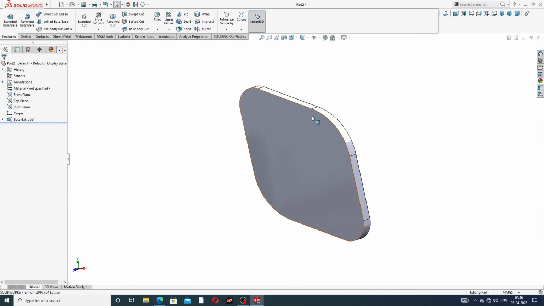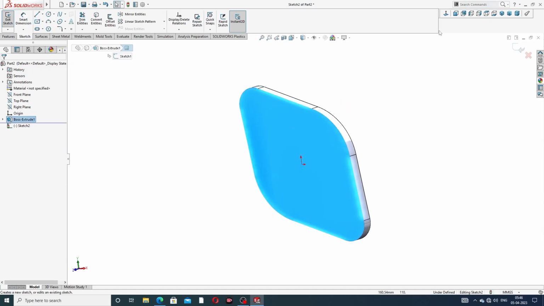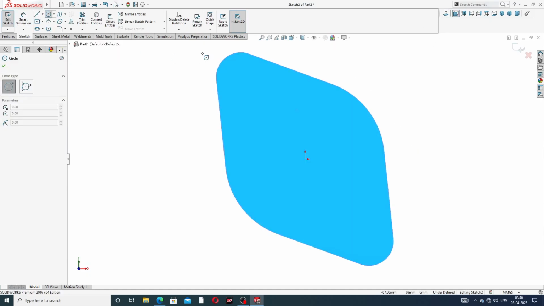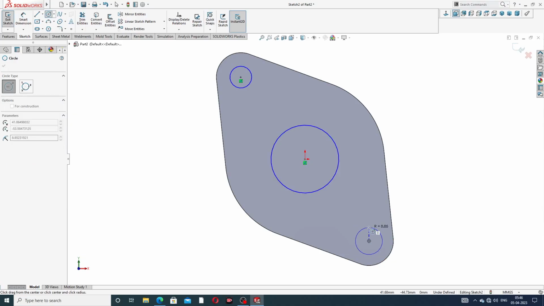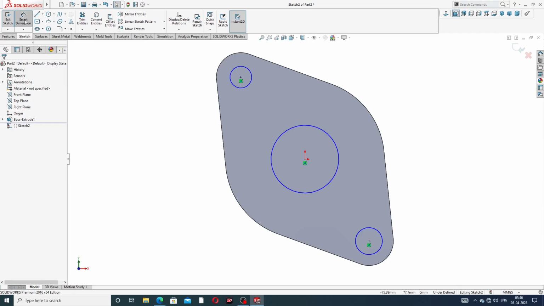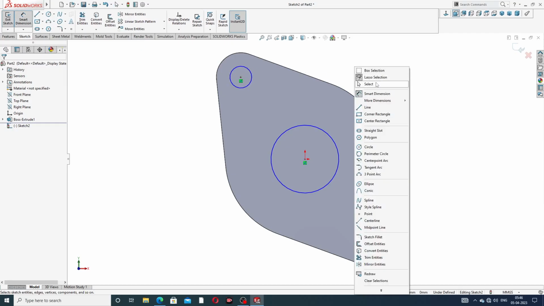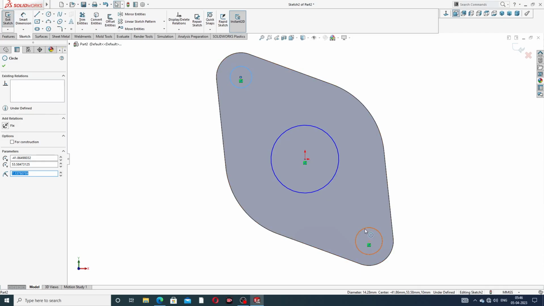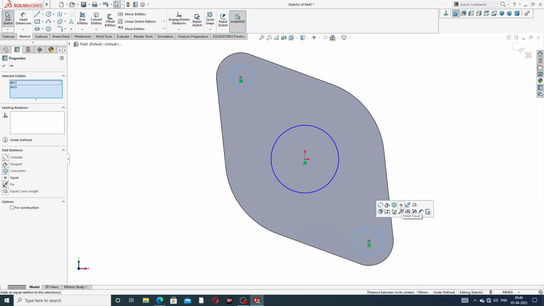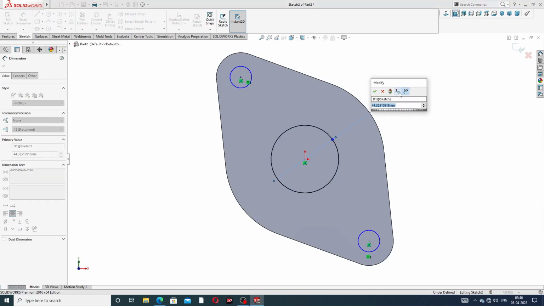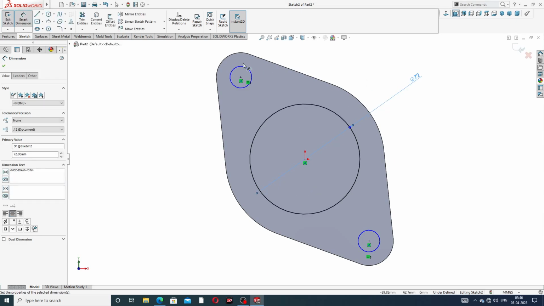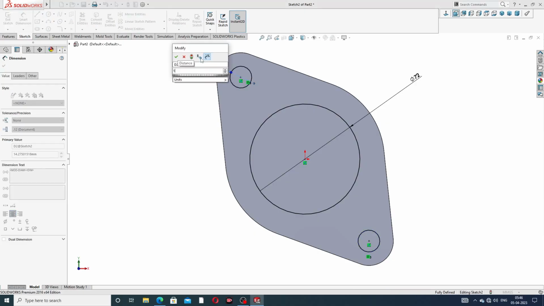This is very nice. This face is also Sketch Normal, and draw a circle here, and again a big circle and a small circle, because this is a cutout. Click both circles, press the Control button so both are equal, and this is 72 millimeter and this is 17 millimeter.